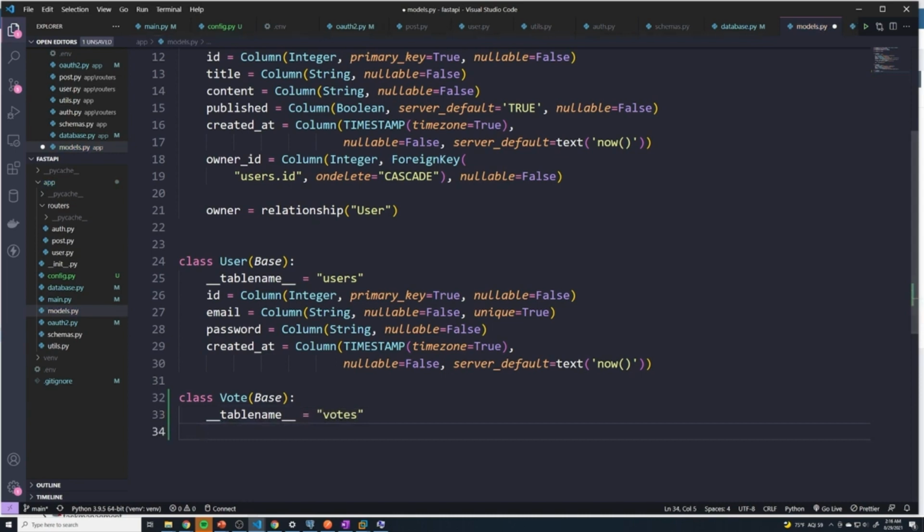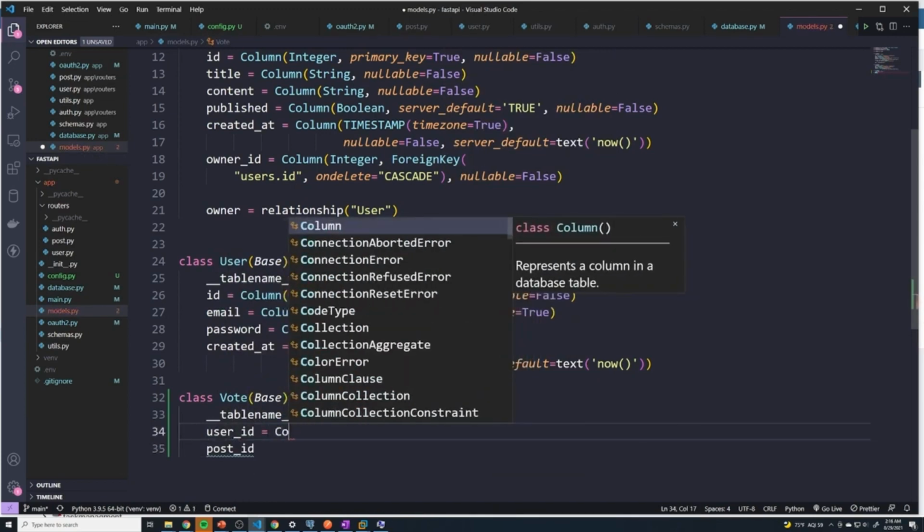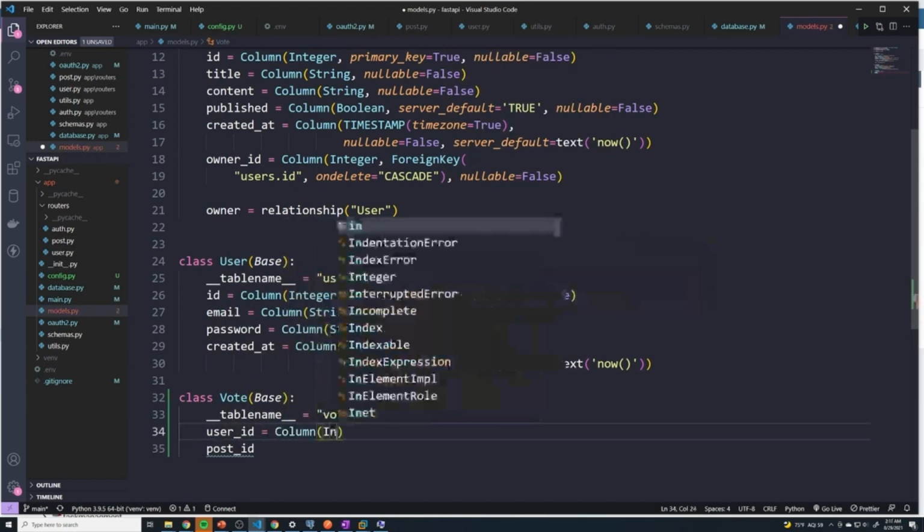Then let's set up our two columns. We're going to have a user_id, and then a post_id. For the user_id, it's going to be a Column of type Integer.